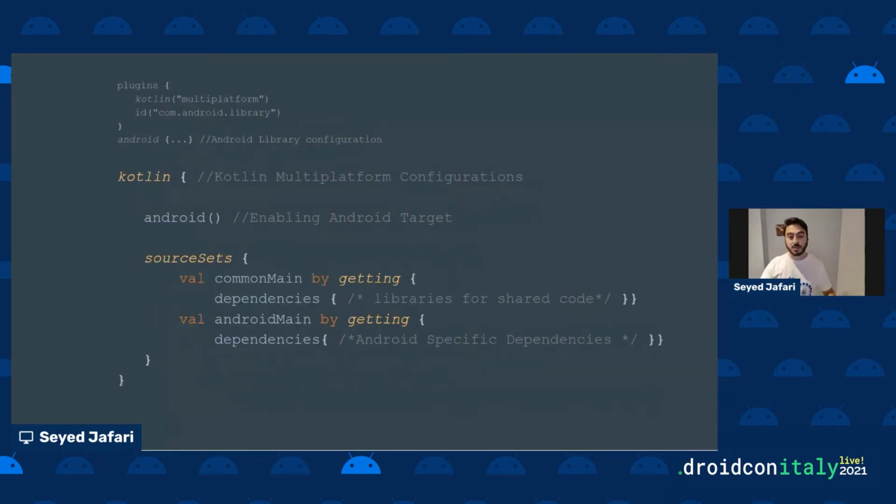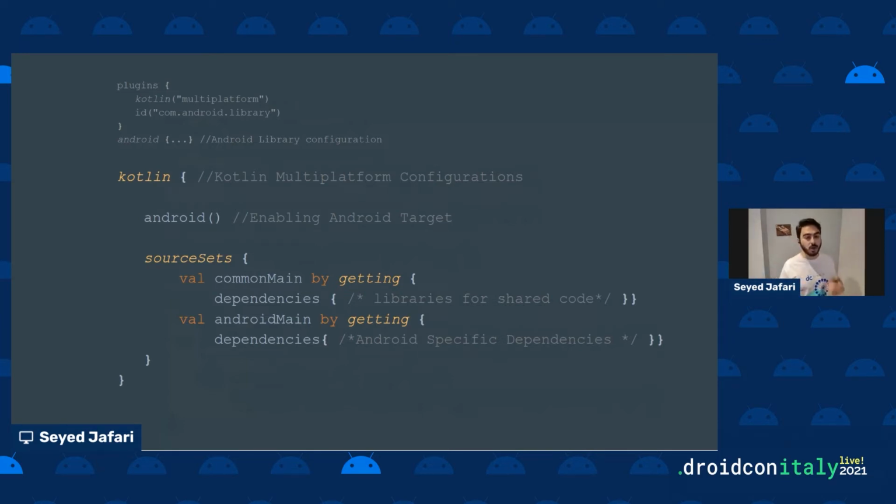The next part, which is the interesting one, is the Kotlin multi-platform, or KMP from now on, configuration block. Immediately right off the bat in the configuration block, you can see that I have enabled the Android target. I added a function called android, and with that I enabled the target.